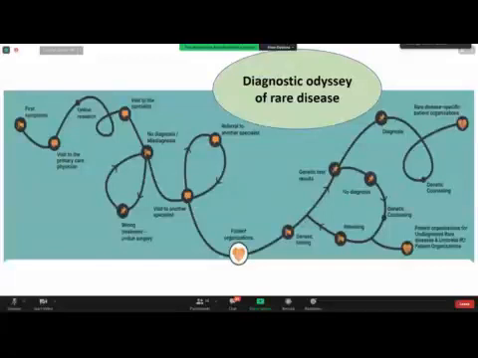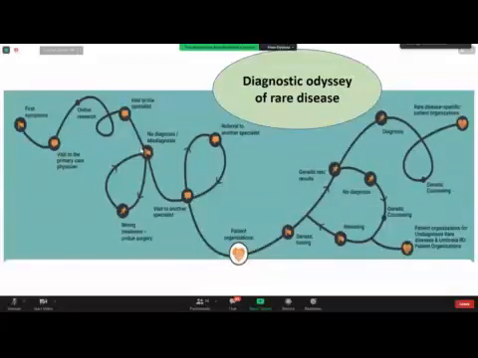So for a rare condition, we don't have any knowledge. For example, if a patient comes to you with a symptom that doesn't fit any clinical condition, and even if it does, how are you going to diagnose it? This is quite a laborious process. It used to be more laborious, but now we have certain very successful techniques that help us identify these disorders. For example, the patient's first step is to visit the primary physician.